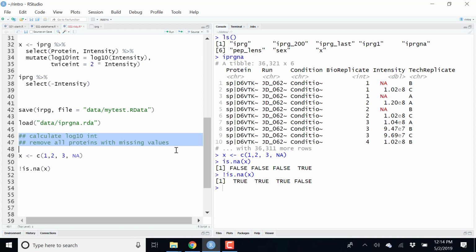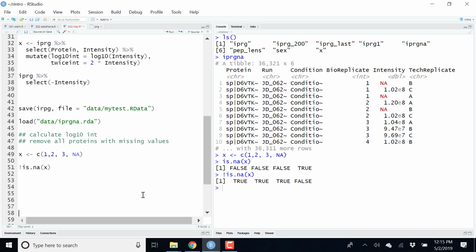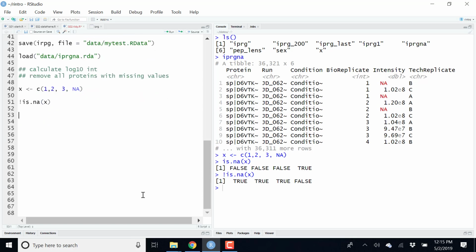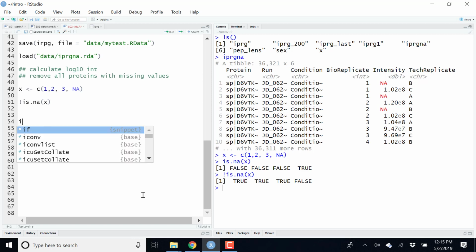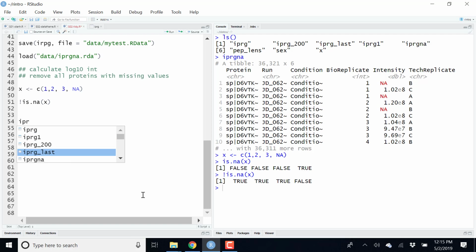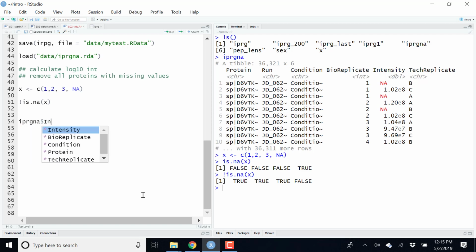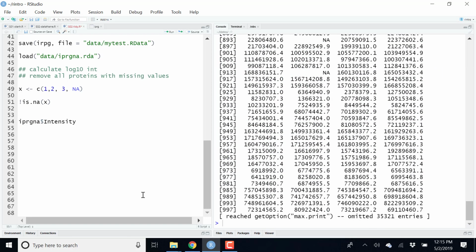So let me show you an example of is.na on our data set. Here I have shown the example is.na x, but we are not interested in x really. We are interested in iprgna dollar intensity. These are the data that have some missing values and that are annoying and that we would like to get rid of.